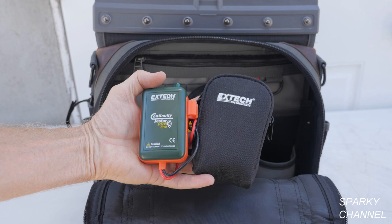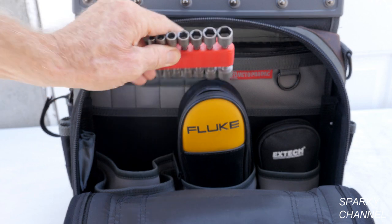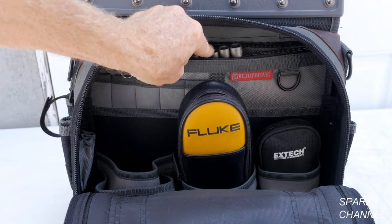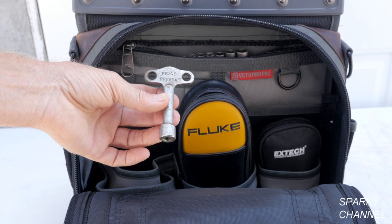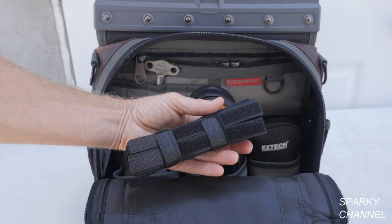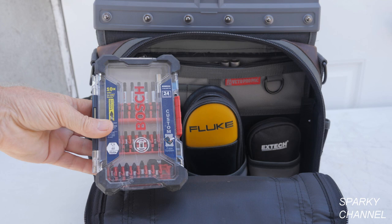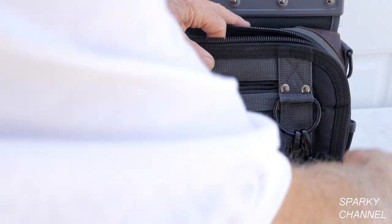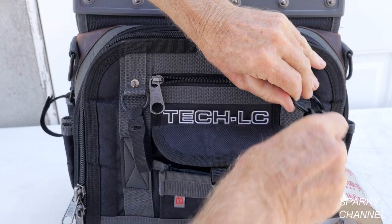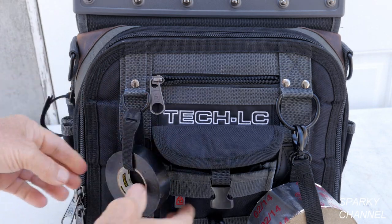This is my X-Tech wireless continuity tester which I'll put in another large pocket. I'll put a set of nut driving bits in a flat zippered bag and a gas fireplace key in one of the small pockets. I'll put a set of velcro cable ties in one of the larger pockets. I'll put a nice set of bits in the bag followed by a screw gun. Now I'll zip this side up and add a roll of duct tape to one of the D-rings and a roll of electrician's tape to the other D-ring.